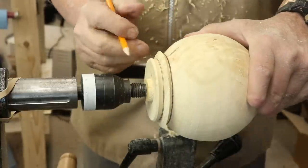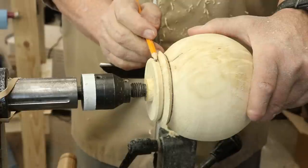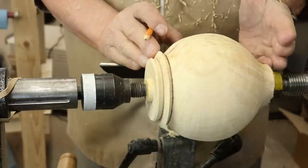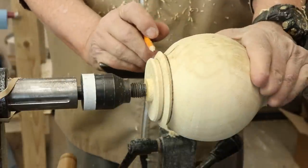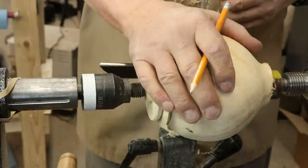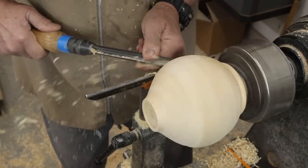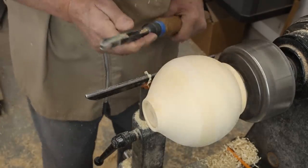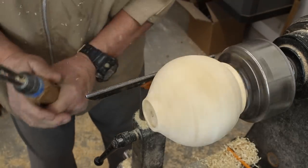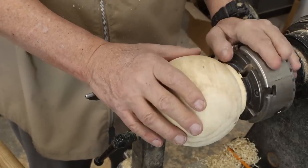And my intention is to use this piece of wood right here, that dimension right there, okay? I don't want to make this any shorter. I want to keep the length as intact as I possibly can. So yeah, I think I'm just about ready to reverse this. I might do a little bit more work on the outside. I'll reverse this and we'll do a little bit of hollowing. Okay. I'm still a little bit fat looking, but we'll work on that as we go along.